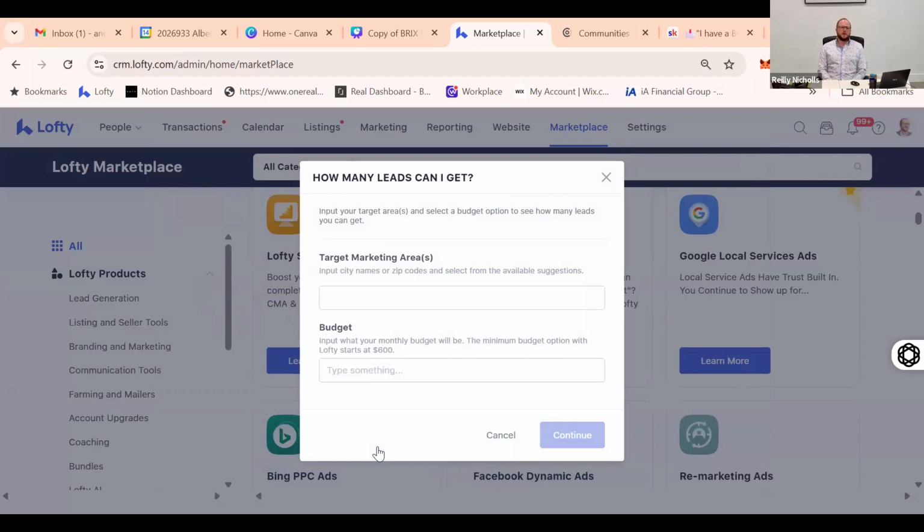On Google PPC, you're probably looking at spending 800 a month to start, give or take 800 to 1,000. But 800 should be good overall just to get started. If you're spending 800 a month, you could be getting anywhere from 40 to 60 leads a month, technically. You could get a little bit more, depends on the target area. I've seen as much as 100 come across in a month, but I'd say 40 to 60 is your target at that spend.